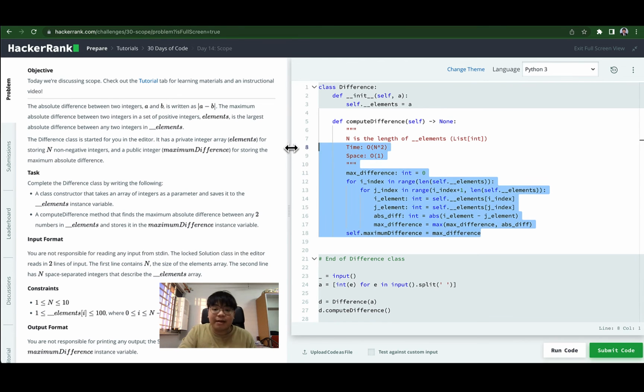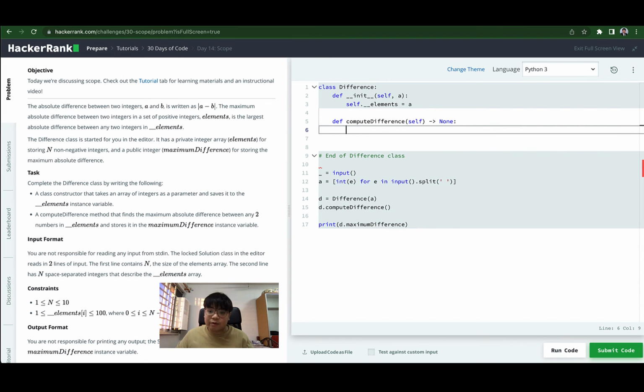So the second method of doing this would be to use the sort approach. If you sort the elements in ascending order, then the largest difference between any two elements in this list is just the difference between the two corner elements in this sorted elements array. So let's start implementing this solution.